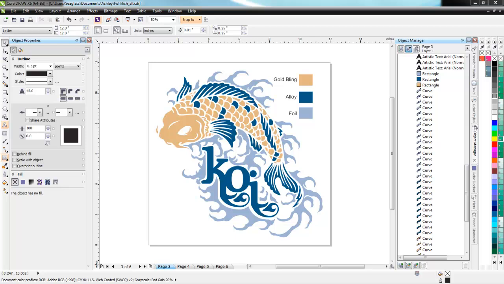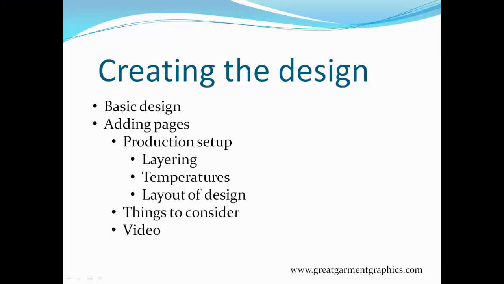So it's important maybe on this production sheet I would put down for the operator how things are going to fall out or what order to do or any special instructions that I need for them on that. So let's jump back over to the presentation. So some of the things to consider are that and how they're going to be working at the heat press.